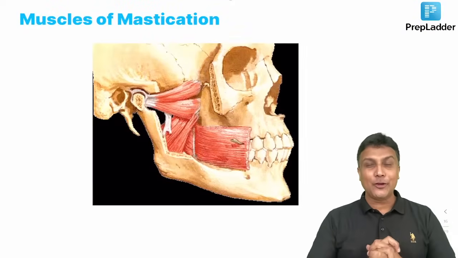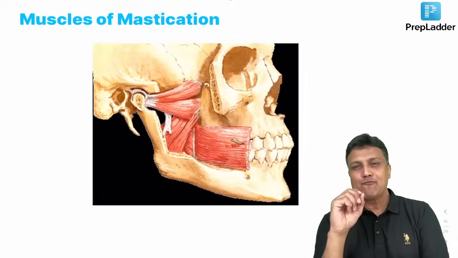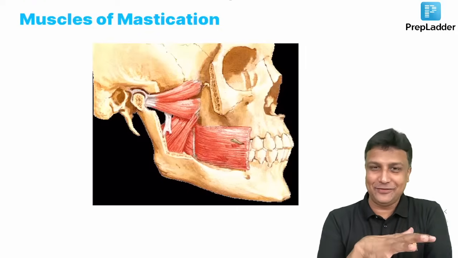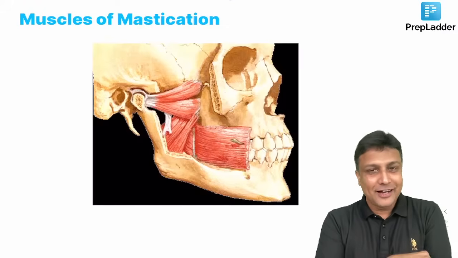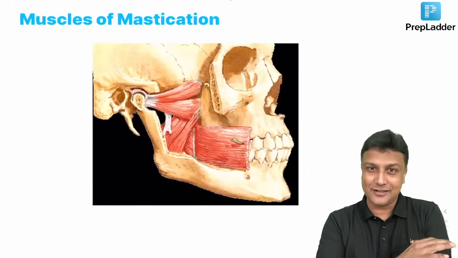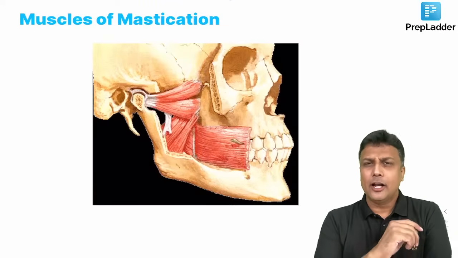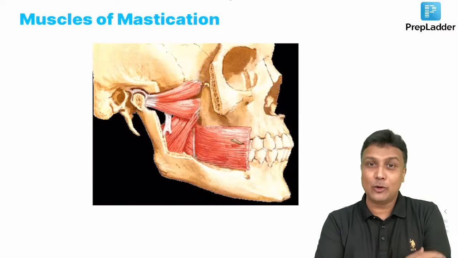Now, another very important thing is the muscles of mastication. My dear friends, if you ask me, sir, say one question which can definitely be asked in your INI-CET exam or NEET PG exam, remember that it is about the muscles of mastication. They are not at all getting tired of asking. Again, recently also they have asked about the muscles of mastication. Because this is an image-based session, yes, I have to discuss the images with you. You should be able to identify.